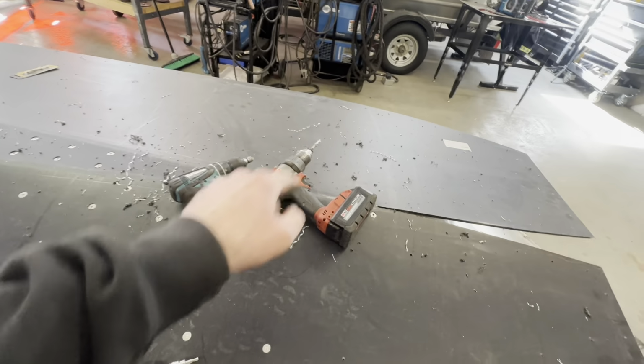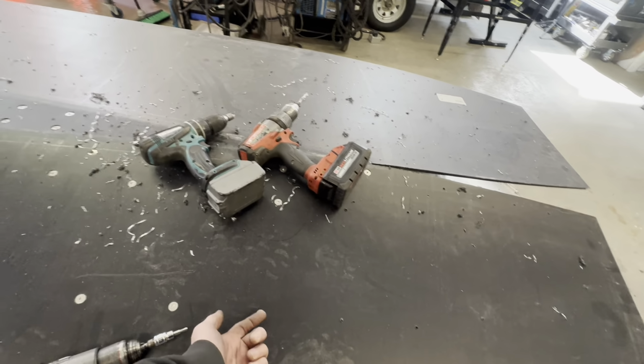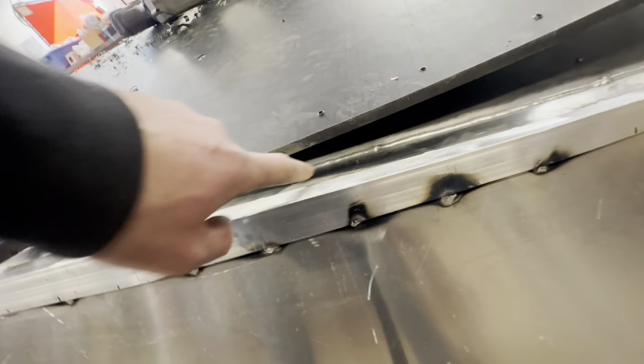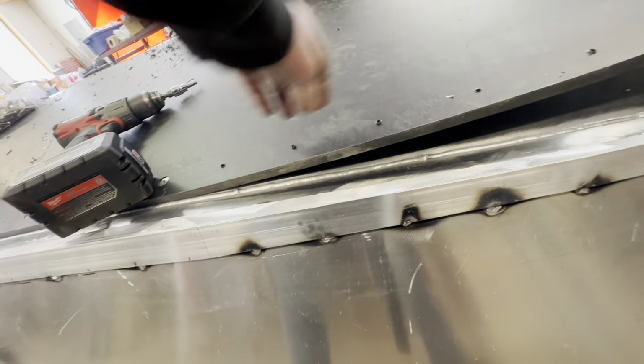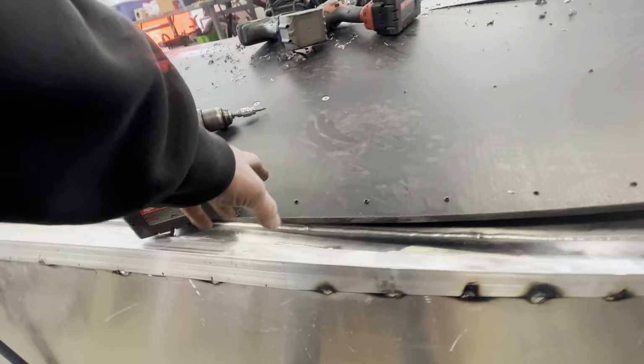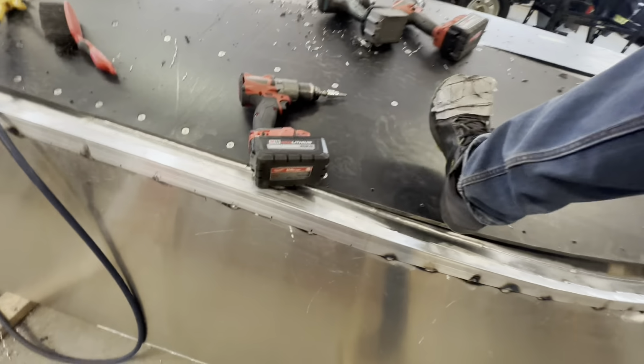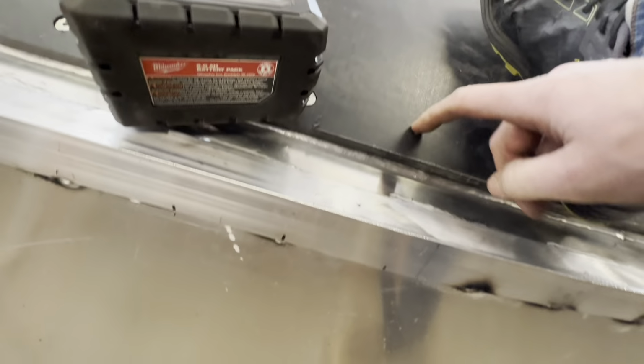Because as you're drilling and tapping, your threads will actually come up through the hole that you're drilling. If there is a gap here, so if you weren't able to press this down, as you're drilling, all your threads will hang out underneath here. So as you're coming down and finishing this last stitch, drill a hole, put your foot down, try and get that flat as you're drilling so all your threads come up, then you can just blow them away.